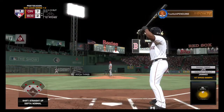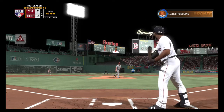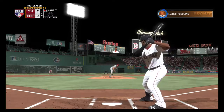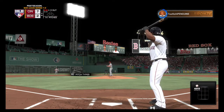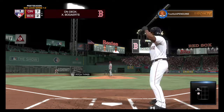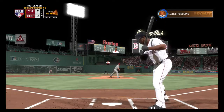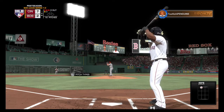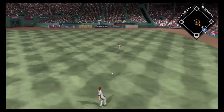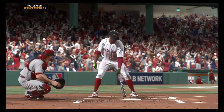Here's Jackie Bradley Jr. now. He'll lead things off here as we play the bottom of the ninth. Center fielder, 0-1. 1-0 count. Here it is. And a fastball just a bit up. 2-0. Here it comes, 2-0. Boy, and the umpire's just not giving him any help now. It's 3-0. Xander Bogaerts waits on deck. And no doubt about this one, it's in there, 3-1. Now here it comes. Right side. And that is through into right field for a single. So the leadoff man is aboard to start out the inning.